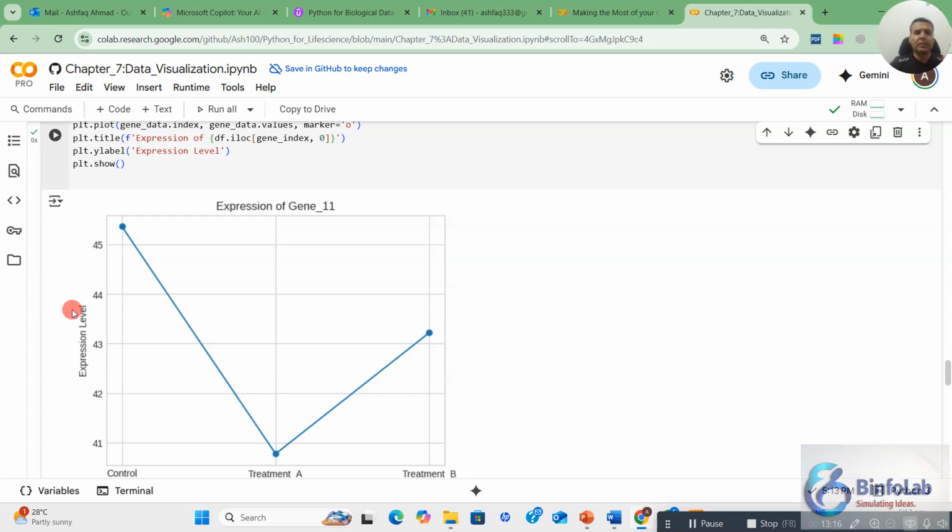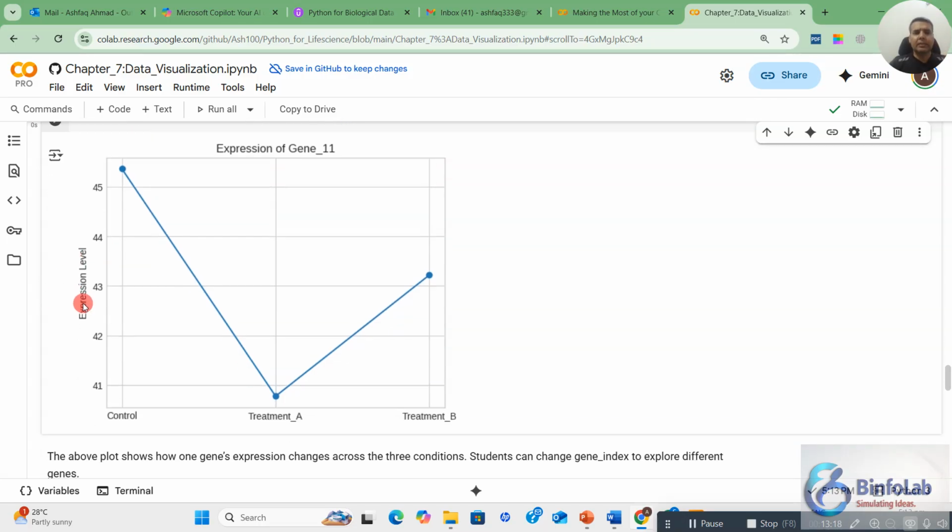You can see the expression of gene 11: this is the control, with treatment A its expression goes down, and in treatment B its expression goes up.